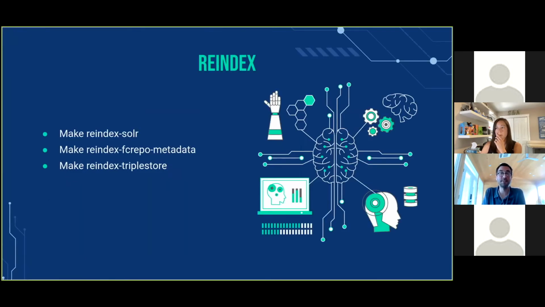If you need to reindex stuff, we have tools for that. Commands to reindex Solr, or reindex your FC repo metadata, which is something you can do. That's kind of a new thing if you're still coming in from the Fedora 3, Islandora 7 paradigm. You can run your Fedora without RDF metadata if you want, and just use it as intelligent file storage. But at any point in time, you can reindex your RDF, just like you reindex in a triple store. So those commands are available to use.